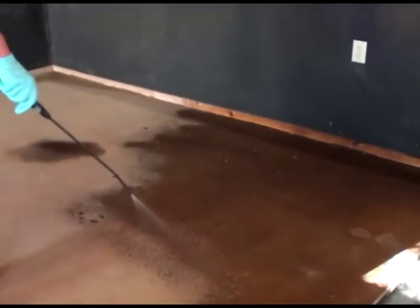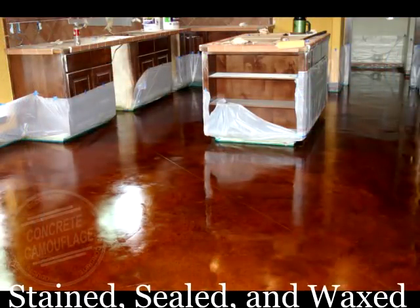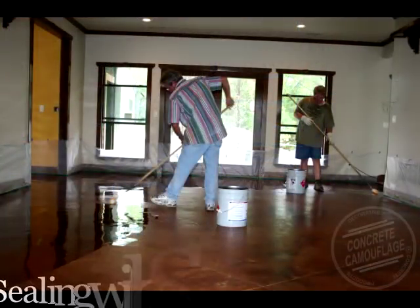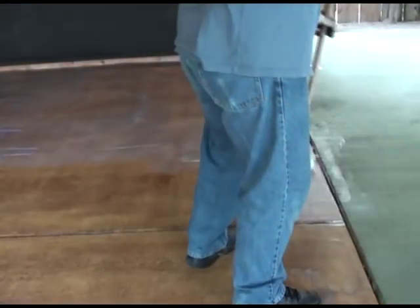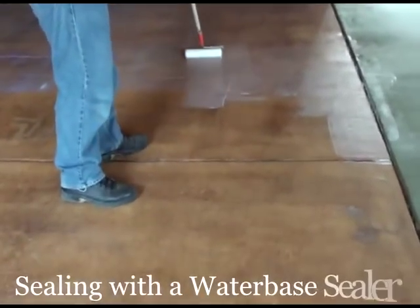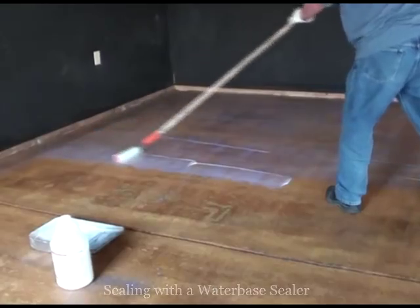After it's had its reaction time, and you come back in and you wash the residue off, while it is saturated wet from the washing of the residue, that is what it will look like if you seal it with a solvent-based sealer, or if you do another coat of stain. As it dries down and it reaches the stage that it is damp, it's not yet dry, but it's no longer saturated, that's what it'll look like if you seal it with a water-based sealer.